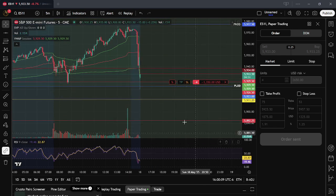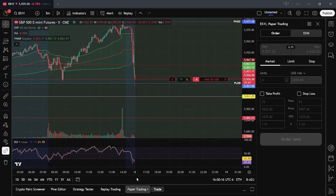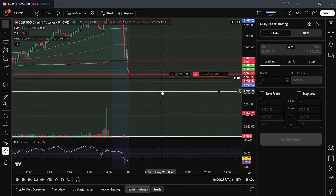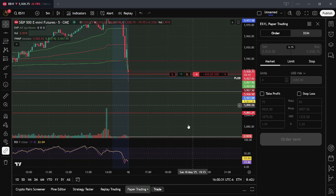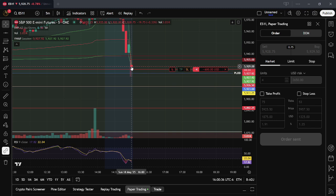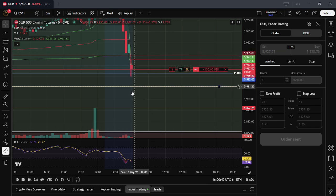No stop loss. And it's bouncing right up, but I think it's just coming right back down. So we got down pretty good. Way further than I thought. Where do we open up at? This thing moves so fast. Look at that. I was like negative 1000. Now I'm like negative 450. It's coming right back down. Where did we open? Open was at 593025. Okay.